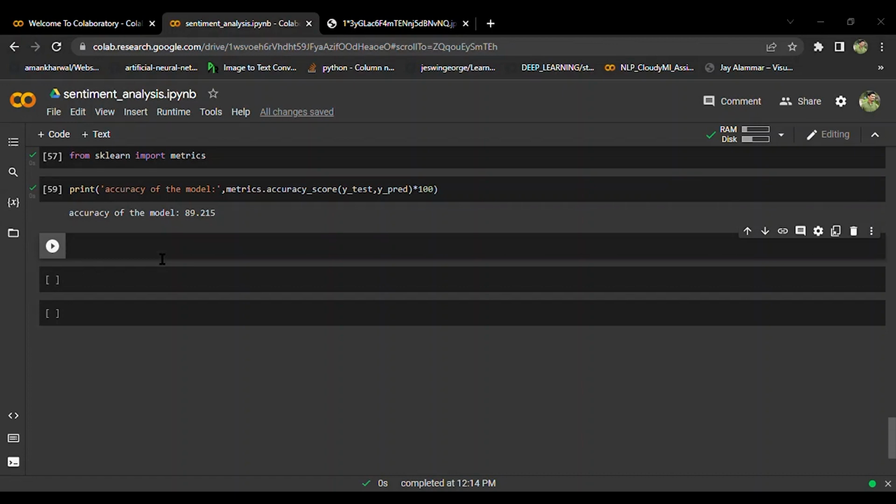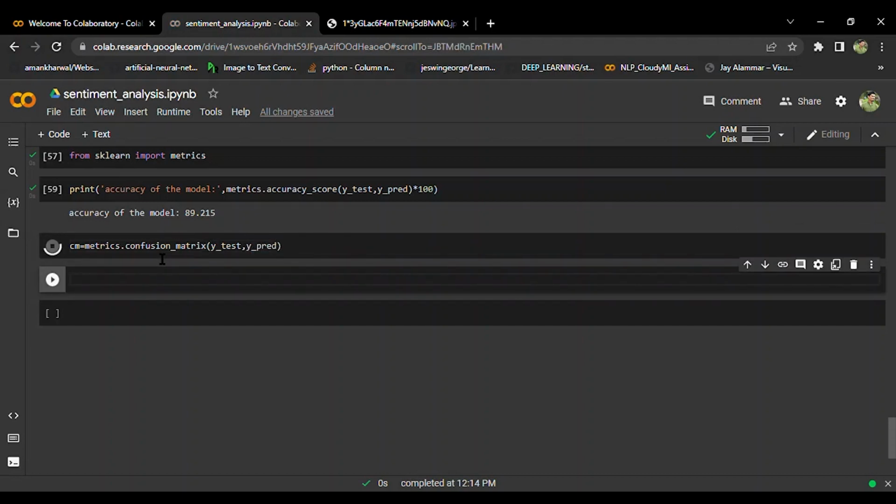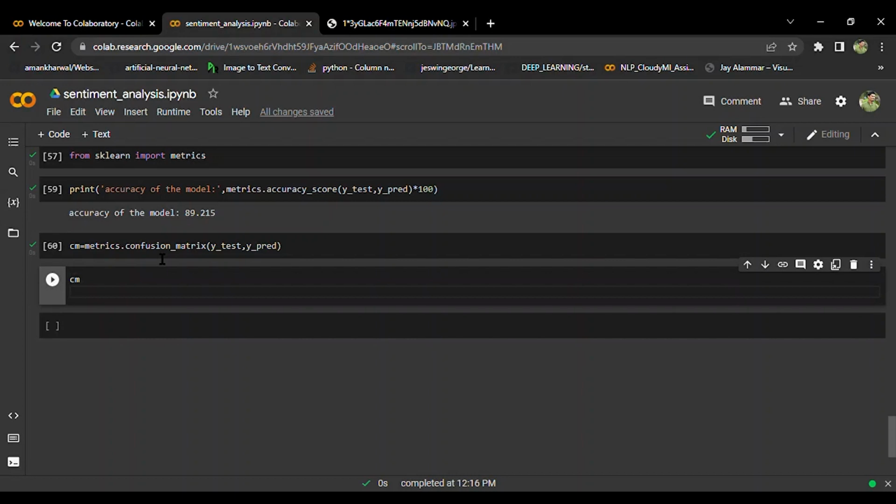For that we use metrics dot confusion matrix. We'll pass the y test, y pred, and we'll also print it.